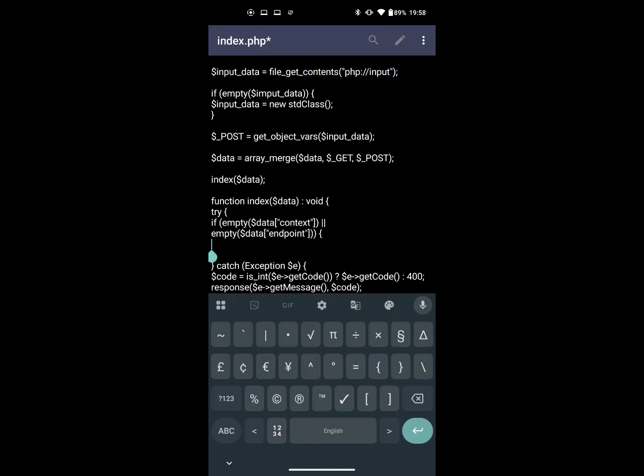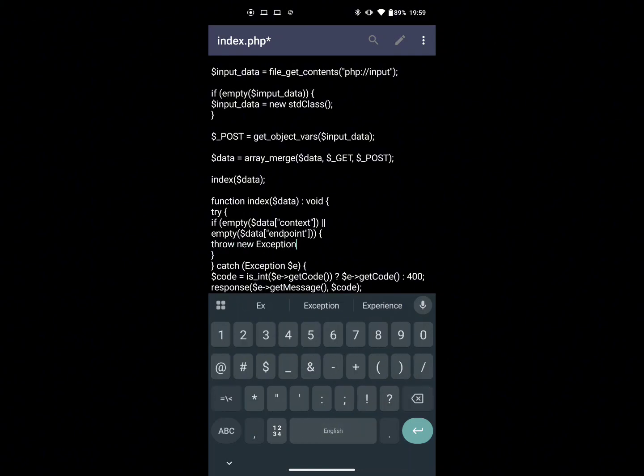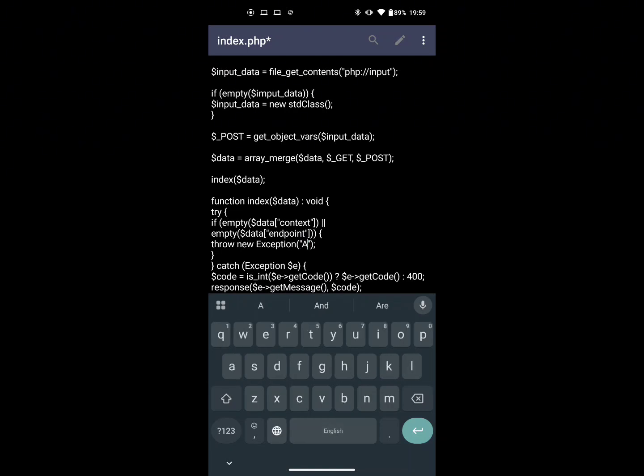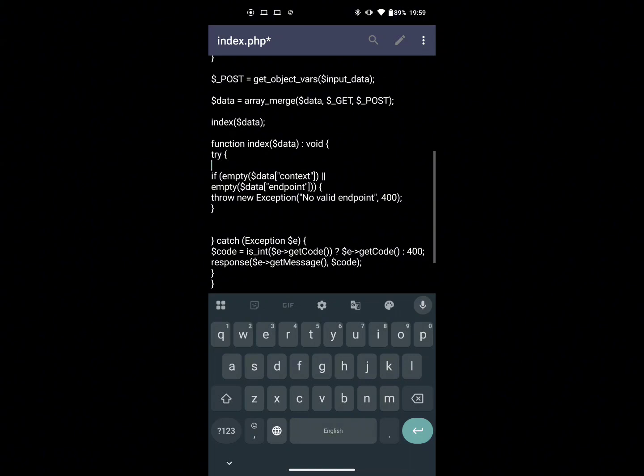So if the context or the endpoint is empty or null, so it's just 0 or null or empty quotes, I will throw an exception. And this will be assigned, for example, "no valid endpoint", and it can be a bad request, right? So this will throw an exception inside of the try catch.